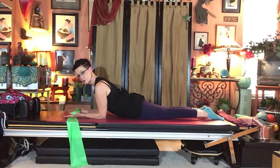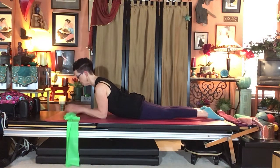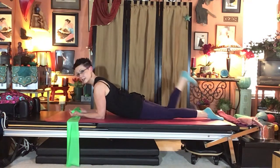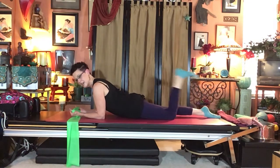If you have thumb issues, then you might want to grab from underneath and pull out. Is also another way to do it. But I'm doing starting down, palms down, then flipping it, and then keeping tension. Single leg kick, legs together, lift the navel, shoulders draw down. Exhale, exhale, inhale. Now, I have low back issues, which I've had all my adult life from a dance injury.